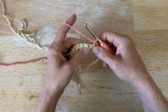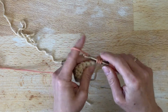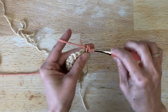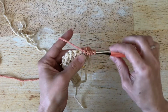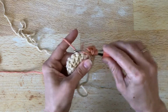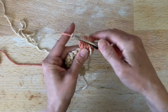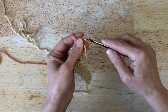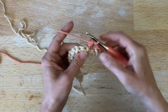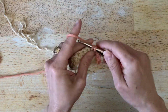Now in the next stitch we're going to bobble. So I'm going to yarn over, insert my hook, yarn over, pull up a loop, yarn over, pull through 2, and keep repeating that until I have 6 loops on my hook. When I have 6 loops, I'll yarn over and pull through all 6 of those loops. Now the bobble will pop out on the opposite side. Now we're going to single crochet in the next 3 stitches.